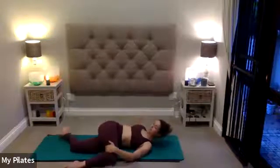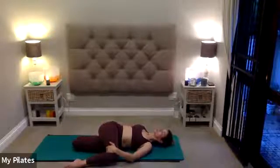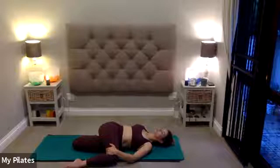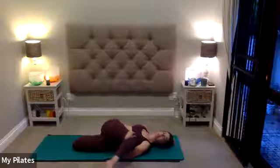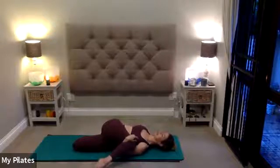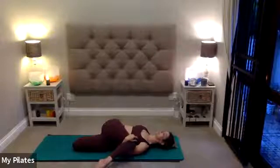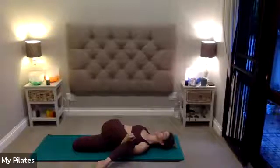Circle your bottom arm down, grab onto your foot, squeeze your heel towards your bum. Take your front hand, scoop under the thigh, and lift your thigh up as high as your body will allow you to go. You want to hitch that thigh right up towards your chest, keeping your breastbone rotating towards the ceiling. Breathe in. And long full exhale. And inhale.